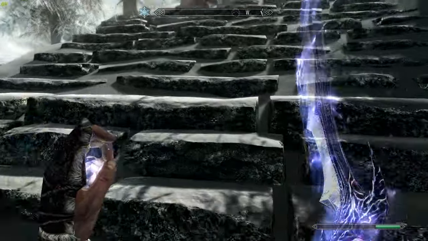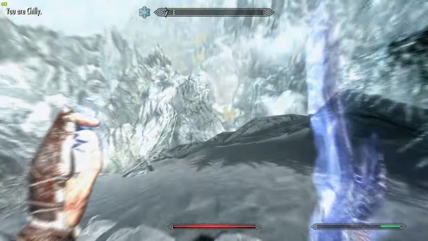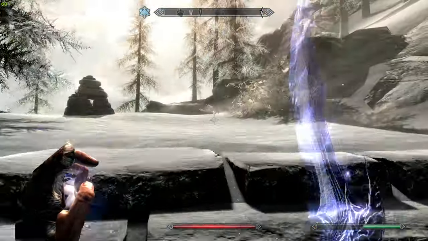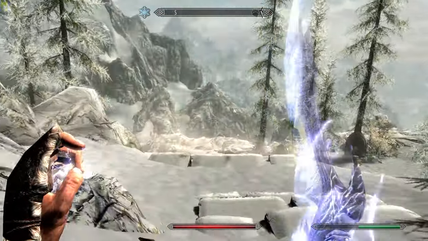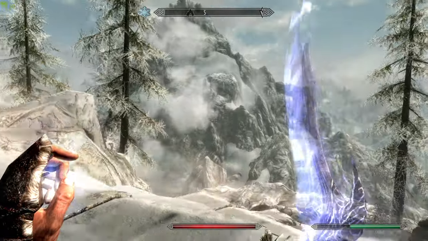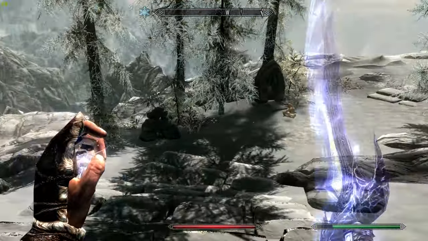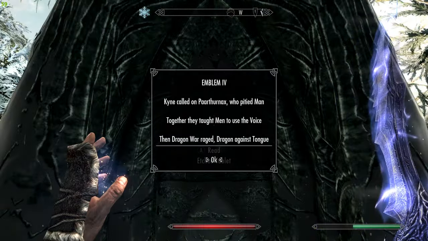Now, some of my favorite mods actually turn... So, I feel like they could have done a lot more with this mountain range. We're already chilly. They could have done a lot more with this mountain range. And one of my favorite mods turns this section right up here and creates a palace right there for a Dragonborn character. And it's absolutely phenomenal.